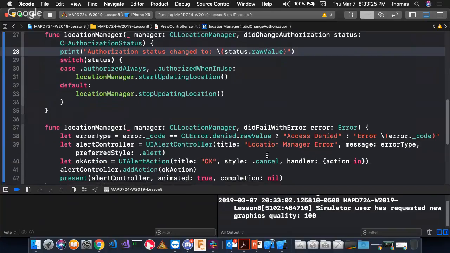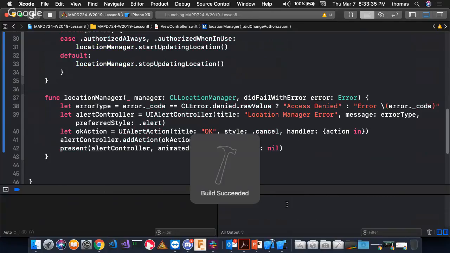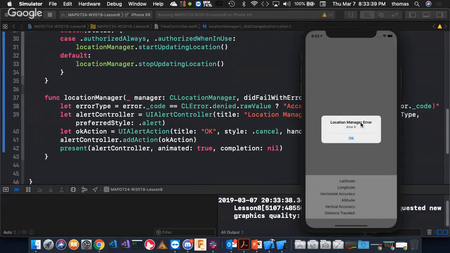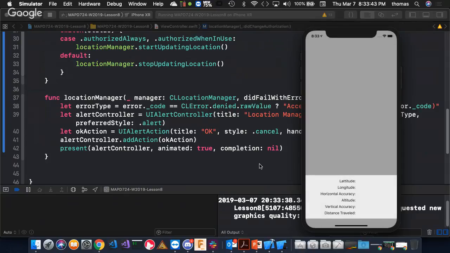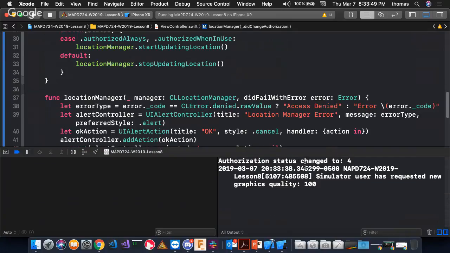I just got an error, right, from my option. Did you guys get the same error? Yes? No? Maybe? Let's try that again. Look. I come up with this, and then it says, bam, location manager error, error 0. Okay, so that's what it says. And down here it says, the user has requested new graphics quality, but then I have my authorization status changed to 4.